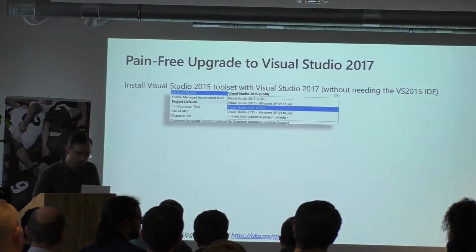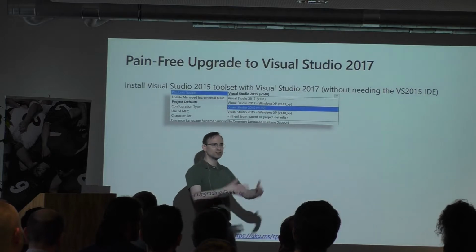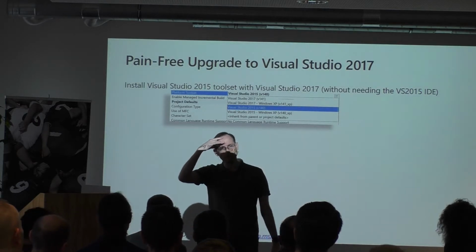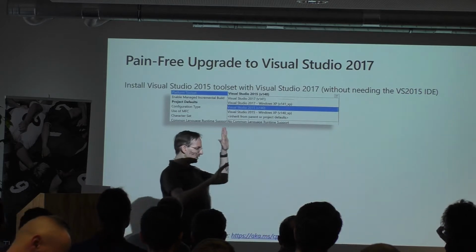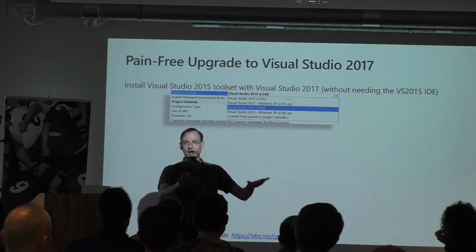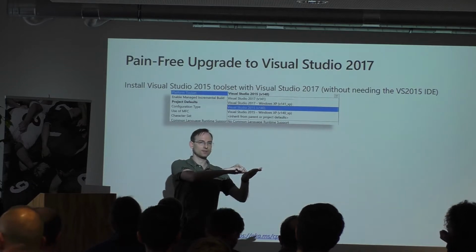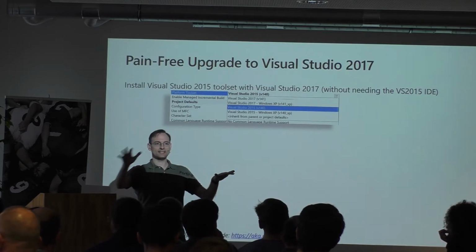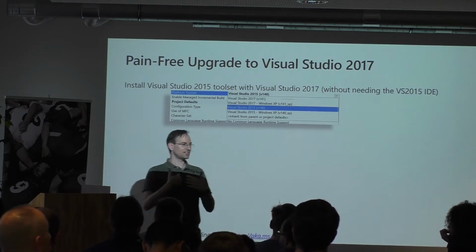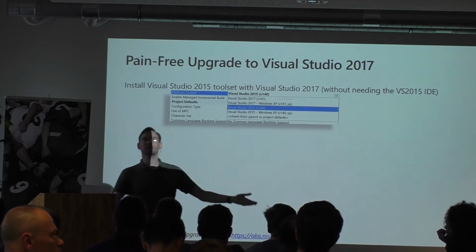Yeah. Upgrades. This one hurts my heart a little. For time immemorial, at least since 2008, I think, we've had what we call multi-targeting, which is that if you install Visual Studio N and Visual Studio greater than N on the same box, you can go into Visual Studio and target the lower version number so that you can use the new IDE even without upgrading your compiler. And frankly, that's not my desired state. I want you to use everything, but I want you in the IDE by all means, please.